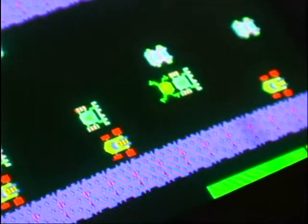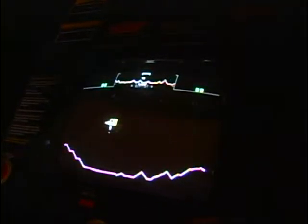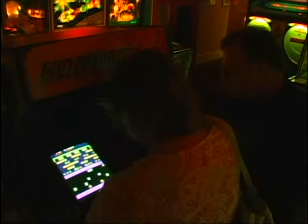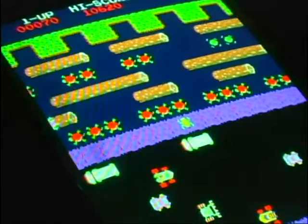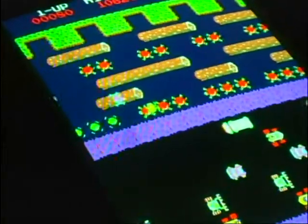But for those of us who grew up on Atari and even remember Pong and Tank, there are a few systems there that bring us back to our own childhood. I do keep a number of what are called multicade video games here, so you can play on a big screen on a big unit. You can play the games you remember like Frogger and Scramble and Defender and Rastan and Rampage and Bubble Bobble and all that sort of thing. So there's at least 30 or 40 games. I also keep an Atari 2600 hooked up all the time to a big screen, so if people want to play Atari 2600, Pitfall, or Combat as they called it, you can always jump on that.